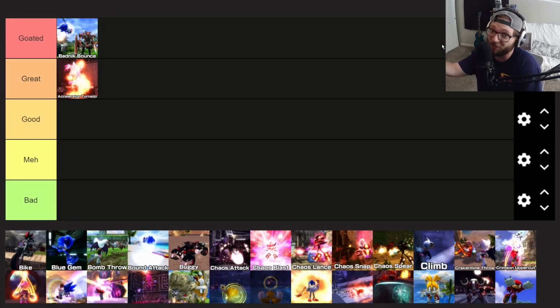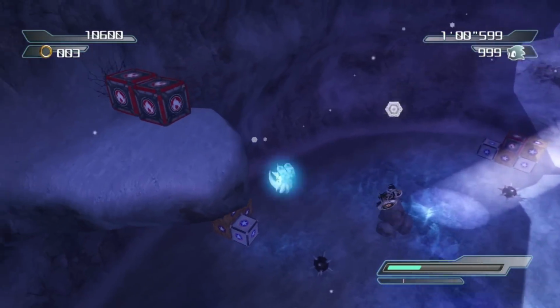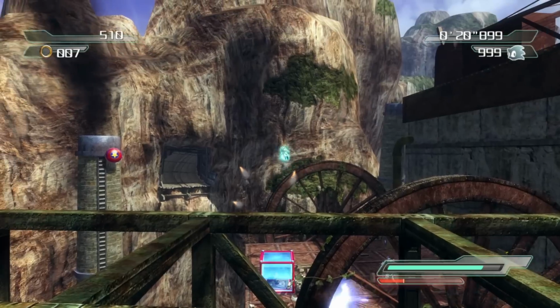Especially in Silver's story. Oh my gosh, this dude uses the Badnik Bounce so much more than Sonic or Shadow. Probably because he doesn't have a homing attack, but we'll talk about that later.